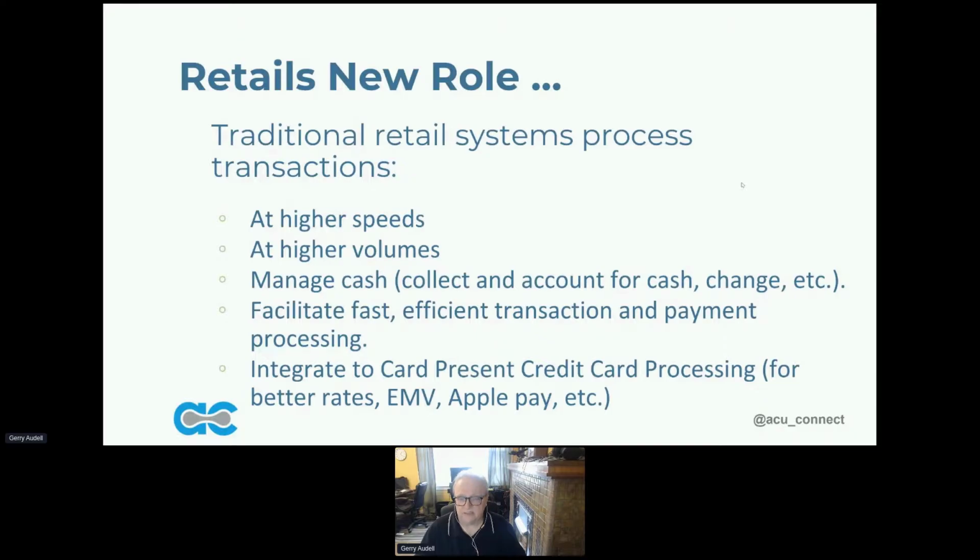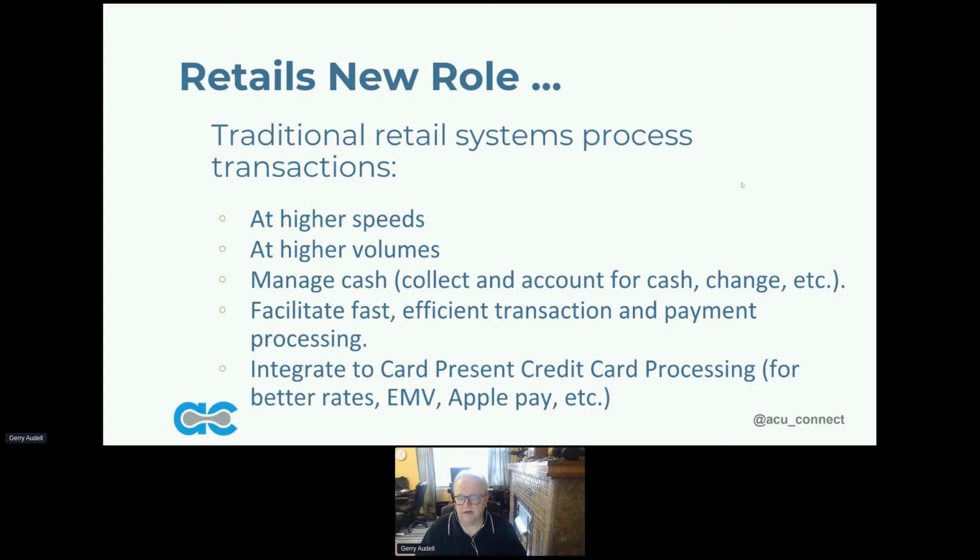The next thing on the list is the fact that retail systems need to account for and manage cash. Traditionally, orders that are placed over the web or through an order desk of some form don't deal with cash directly and payments directly, though they can, through web stores and that sort of thing. But they don't deal with cash. And retail systems, if you still accept cash, and most retail businesses do, you have to be able to manage it. And it's another point that we bring to the table.